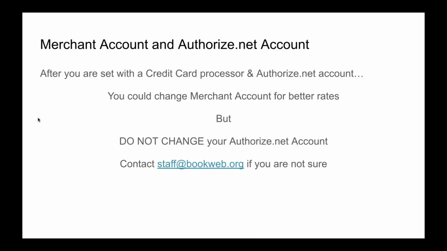Next, to summarize the merchant account and the Authorize.Net account. So you have the credit card processor, your merchant account is set, and then you have your Authorize.Net account that is also set. Let's say you are all set today, and then you send us the information, and then we configure your IndieCommerce site, and you are good to go, and you are accepting credit card orders and using your own processor, everything is good. Let's say 2 months from today, another credit card processor contacts you, and they are willing to give you a better rate, and you want to switch.